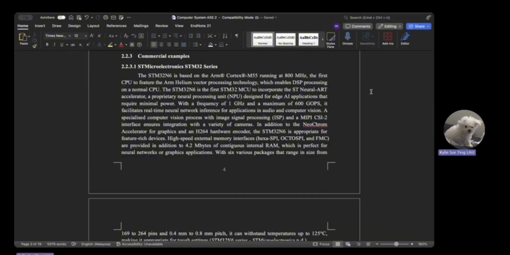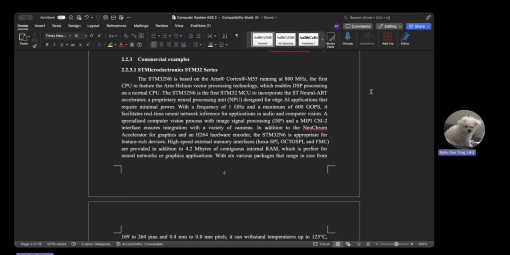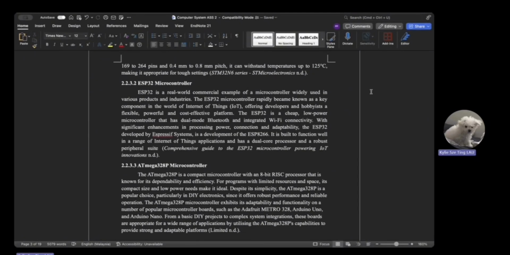On the other hand, real commercial examples for MCUs such as the STM32 series, ESP32, and ATmega328P used in Arduino Uno are embedded in devices like smart thermostats, wearable fitness trackers, and industrial sensors, where low power consumption and integrated control functions are essential.